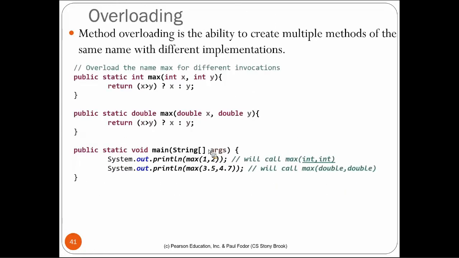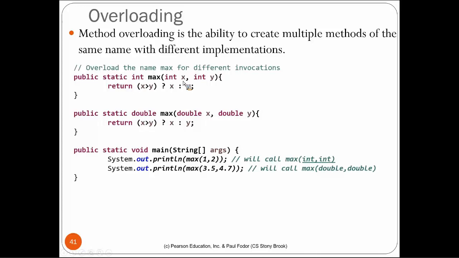Okay, next, overloading. Sometimes we need to define multiple methods with the same name. For instance, the previous method that we defined, max, was working for two integers, and it would return the integer that is the maximum between the two. But it would be very natural to also define a method that takes two doubles and returns the maximum, or a method that takes two strings and returns the maximum in lexicographical order of comparing the two strings. So it's very useful to define the same method name, but with different implementations and different input parameters.